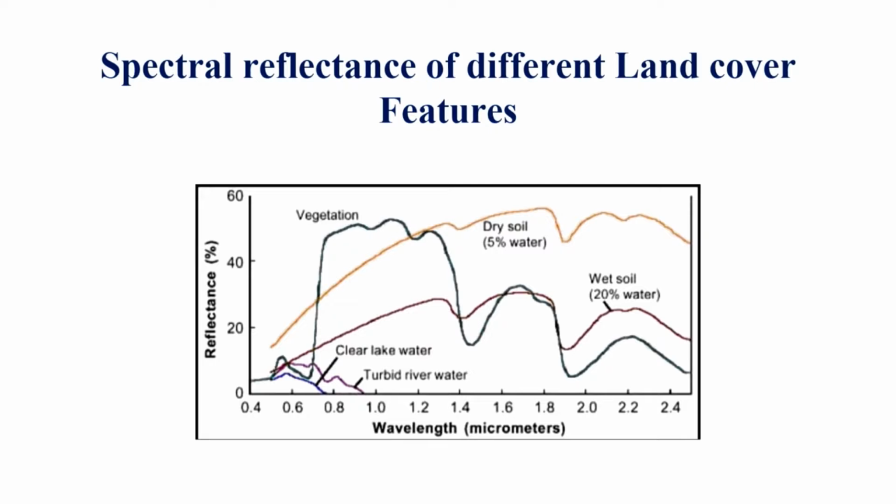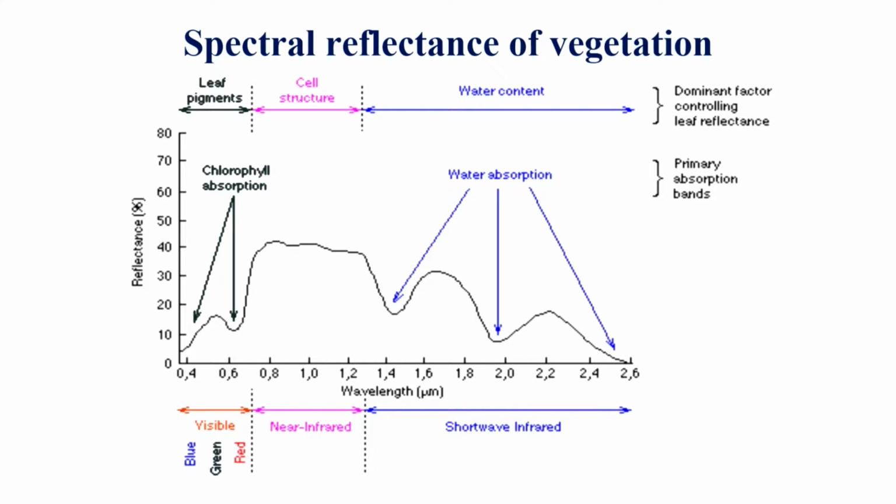Another example I can show is for vegetation, how it works. If any object is green in color, it will reflect more in green, and the blue and red colors get absorbed. So this is getting absorbed and this is reflecting high. If the leaf was red in color, red would be reflected high, and blue and green would be absorbed. So the value you measure in one band will be high, and in the other wavelength it will be less. Using all this together in combination, I can infer what this feature on the ground is.